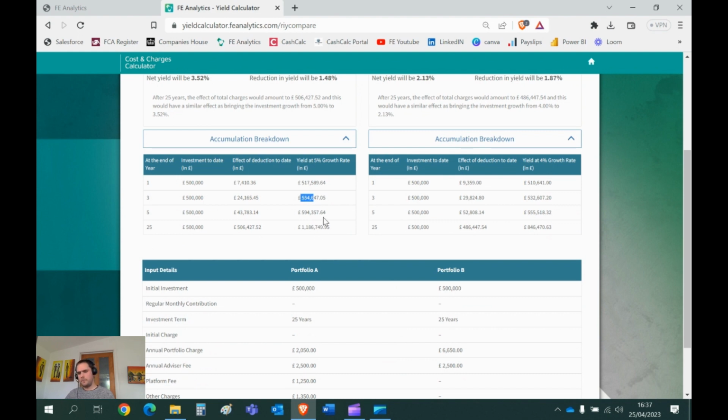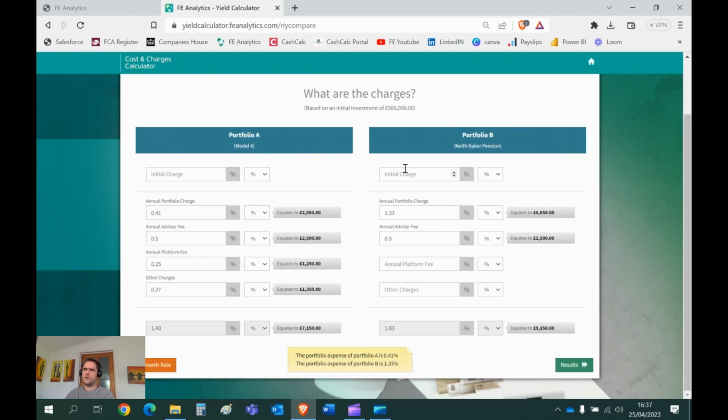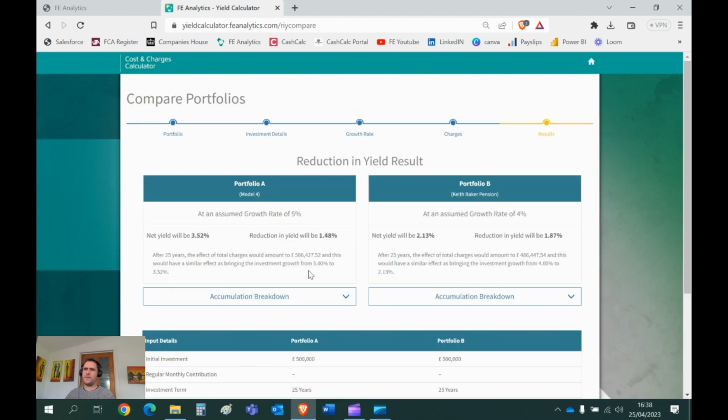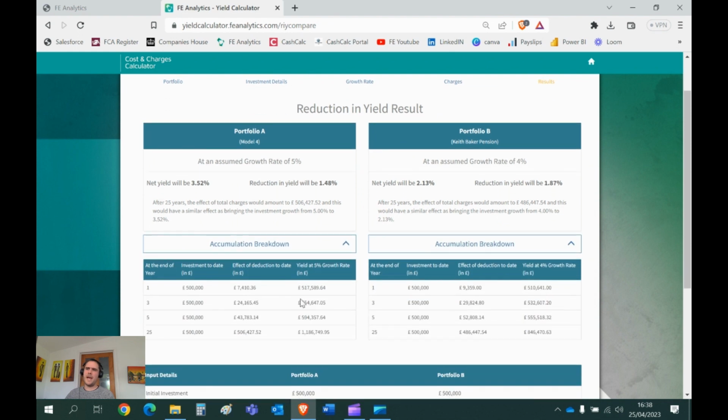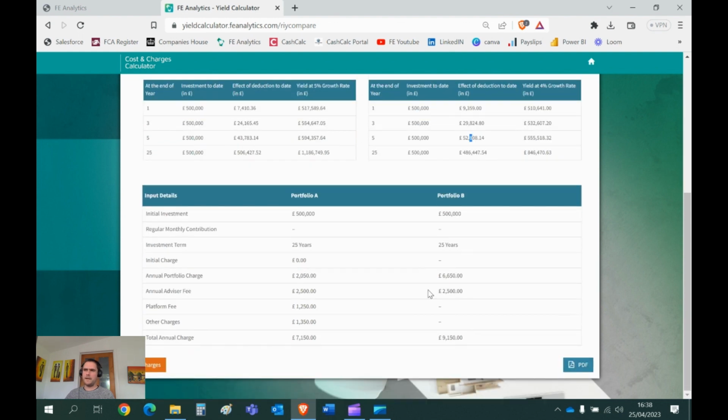If there's an initial charge, but potentially you've wrapped in an initial charge of X. I forgot to show that on the last screen, but under charges, you could put in an initial charge and say, well, look, admittedly, to shift the investments from A to B, it's going to cost £10,000, etc., as a one-off. You do that under pounds, and then under the results tab, when you see it, it will actually show you essentially how many years it would take for there to be parity between the two. And then once you're done, PDF. And you can then attach that or PDF bind them with some of the other reports we've created in that session.